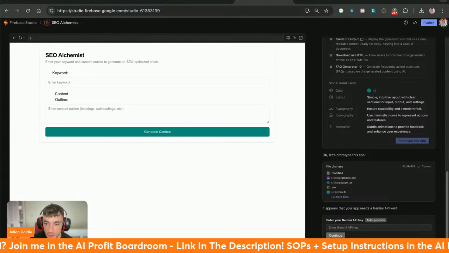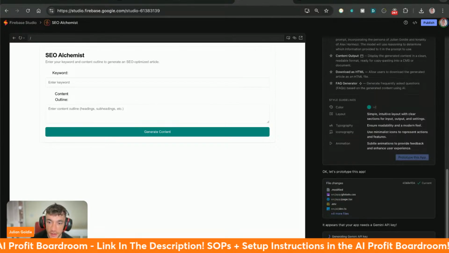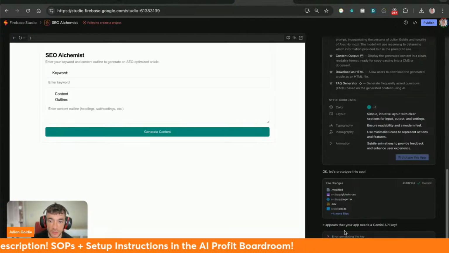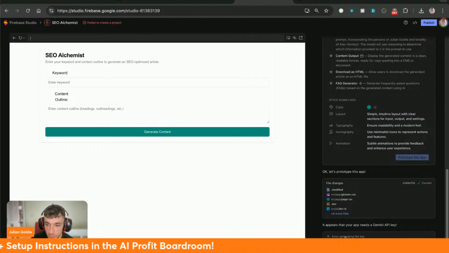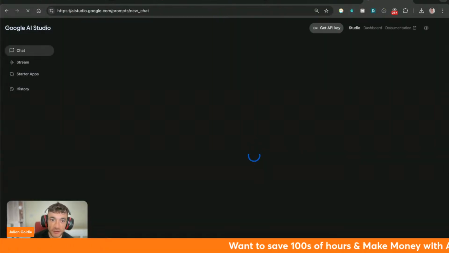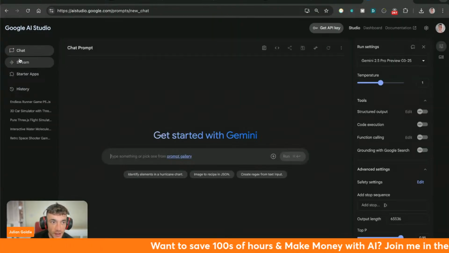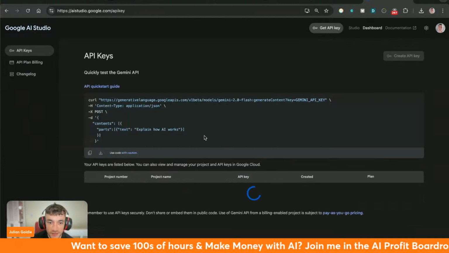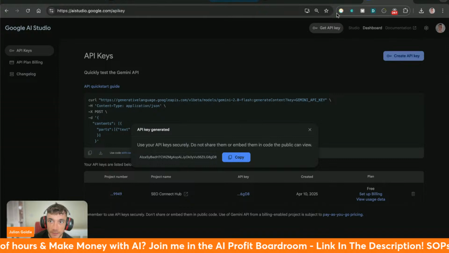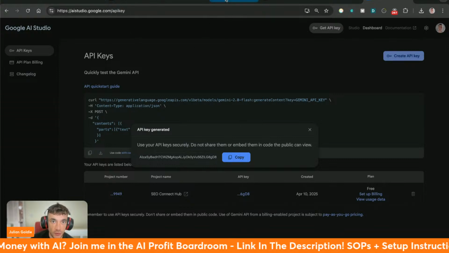All right, so Firebase has done its magic. We're just going to auto-generate an API key here, which I love as well. I love that feature of, when it works, it says error generating the key. All right, that's not good. I was just about to say that I love the fact that Google generates the API key directly inside the chat, but then it totally failed and didn't work. So ignore that. All right, so we're going to copy an API key for free from aistudio.google.com.